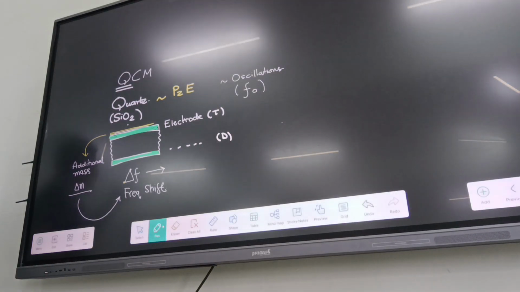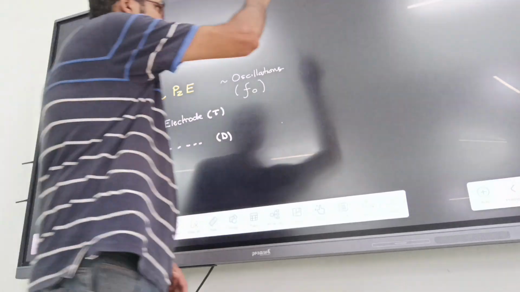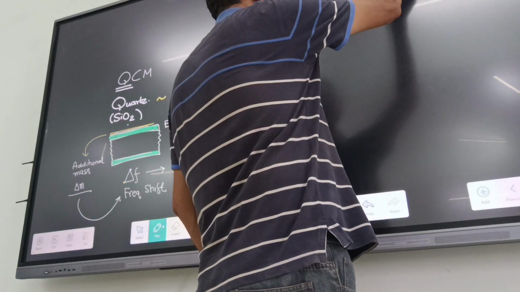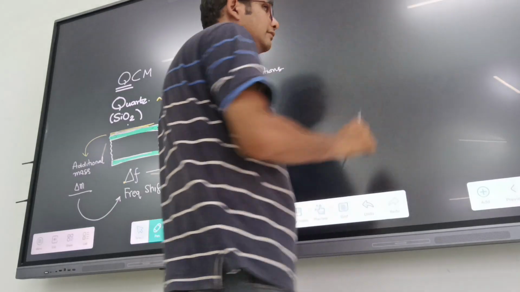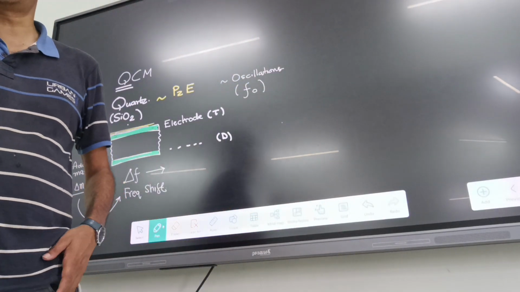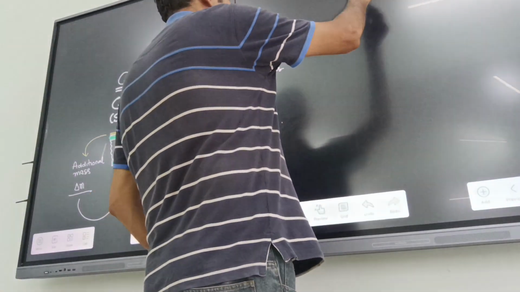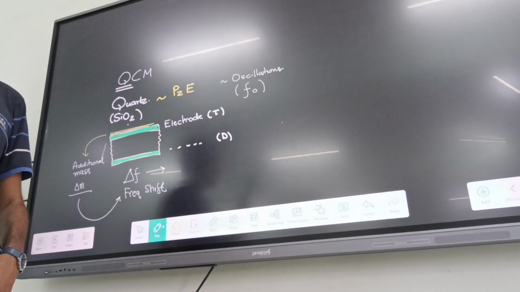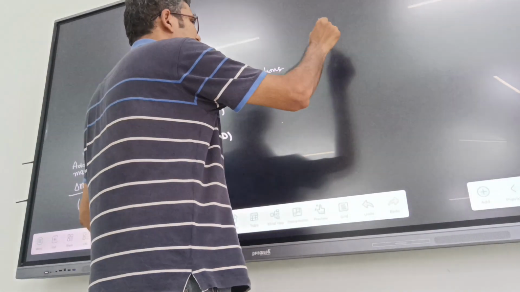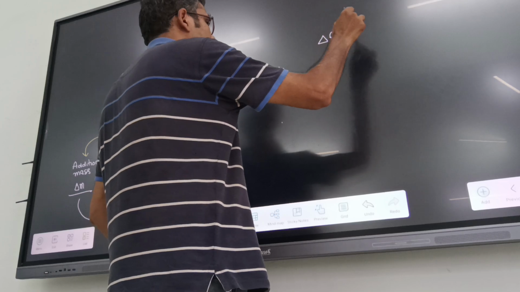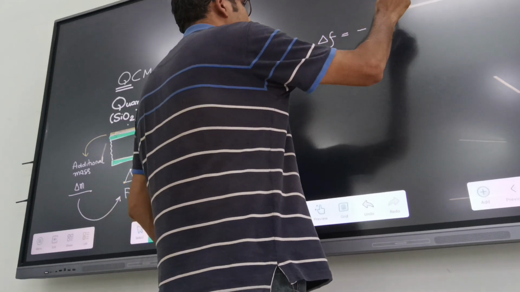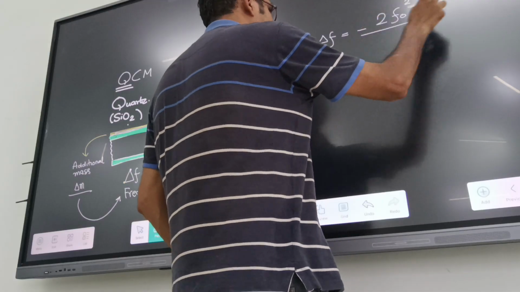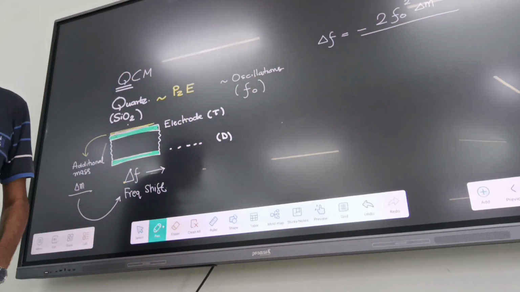जैसे मान लो एक कैंटिलीवर, there is one cantilever, just for the sake of understanding. मान लो, यहाँ पे तुम लोगों ने मास अटैच कर दिया, okay, so vibrations, the frequency, delta f change होगा, resonant frequency वही same रहेगा, the frequency shift will change, and the frequency shift is related to the mass change by this equation: 2 f0 square delta m. यहाँ पे देखो, now here the dimensions become equal.